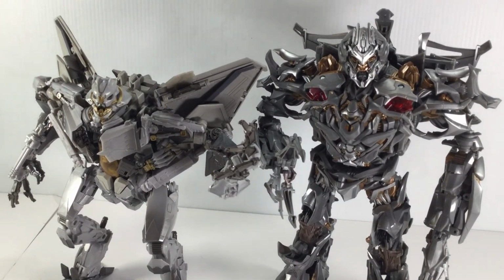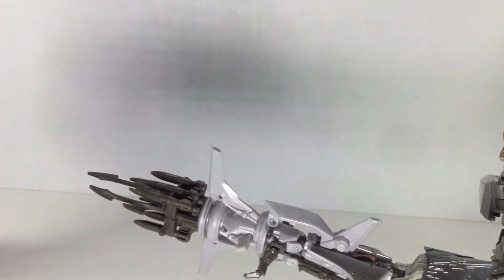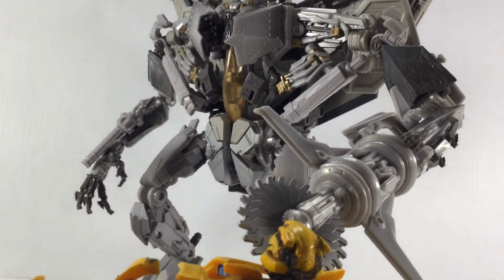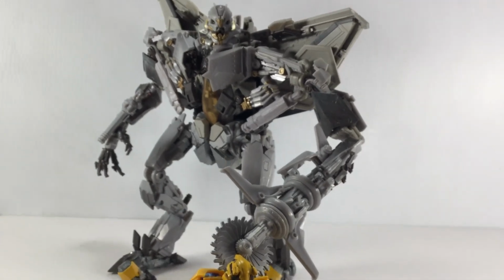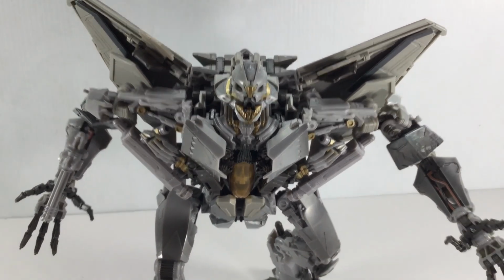Overall, I think that this Starscream is fantastic. The robot mode is absolutely stellar and is one of the best robot modes that the MPM line has produced to date. The jet mode, while certainly not perfect, is pretty good in my mind despite some pretty obvious flaws, but the robot mode is definitely where this guy shines. If you want the perfect transformable representation of the movie Starscream design, I'd say this is it. This is another great release in the movie Masterpiece line, and I can't wait to see where it goes from here.